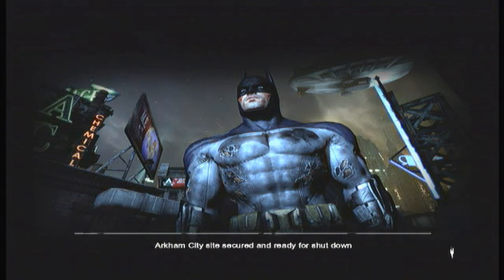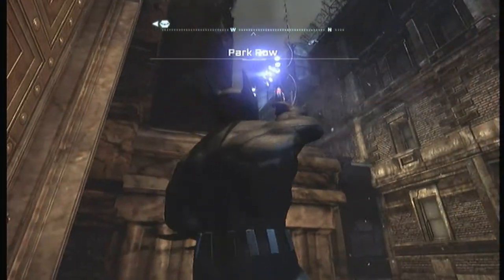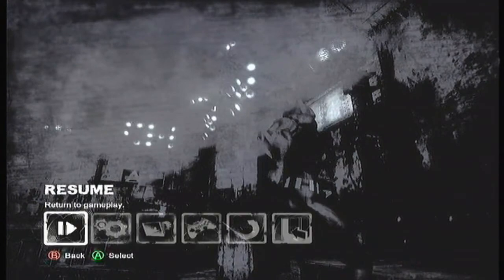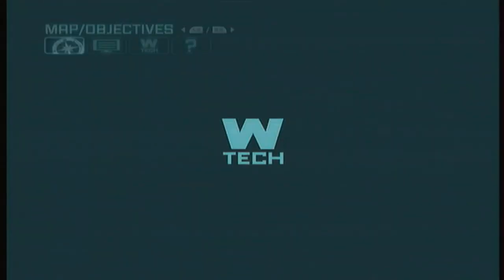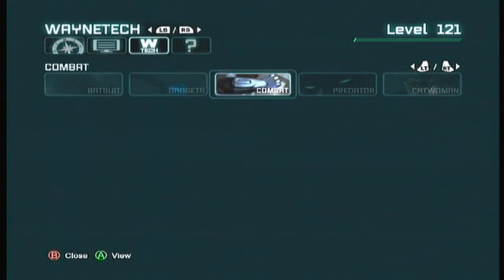But before I show you the video, I just want to warn you that I use a lot of terms, words, and phrases that all come from the Wayne Tech menu in the story mode. Simply go to the story mode, open up your Wayne Tech menu, slide all the way over to combat, and you can see that it's all there.